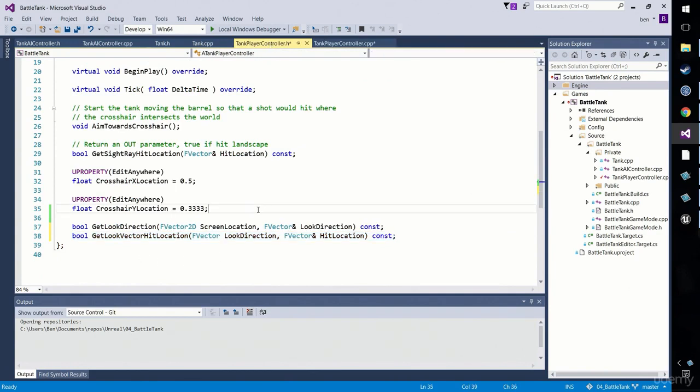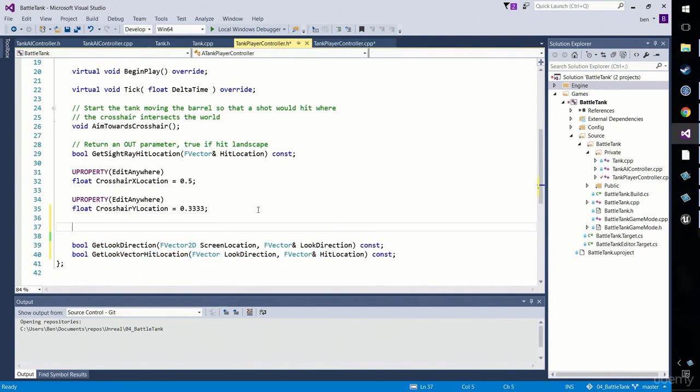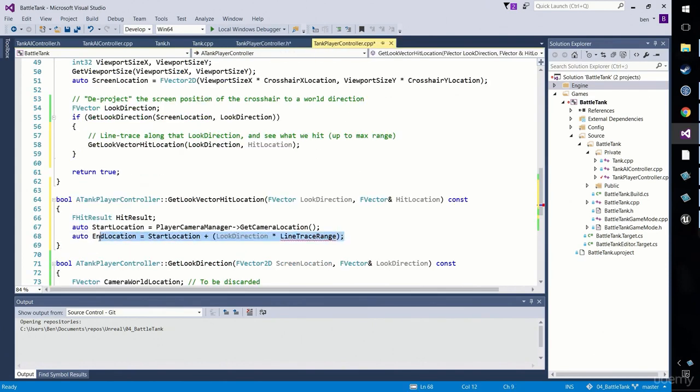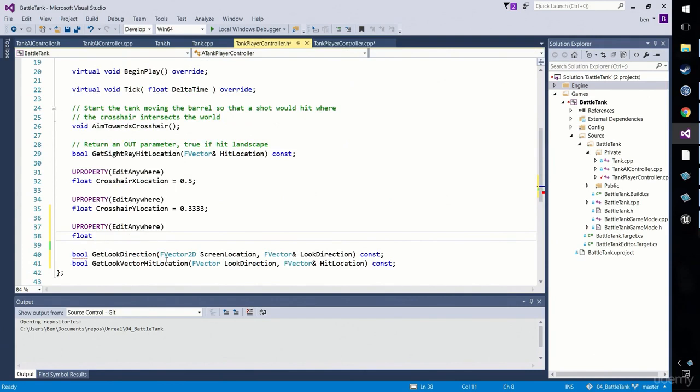It's going to be an EditAnywhere float UPROPERTY, I believe. So yeah, UPROPERTY, EditAnywhere, so the designer can set that value. It's a float because it doesn't have to be a round number of kilometers, and all these things are expecting floats anyway, and we want to do a floating point multiplication in here so that we get a floating point number out for EndLocation. So LineTraceRange equals 10 kilometers. Remember, it's in centimeters, this unit in Unreal.